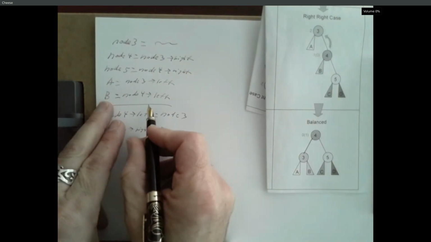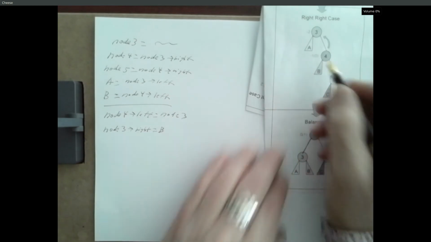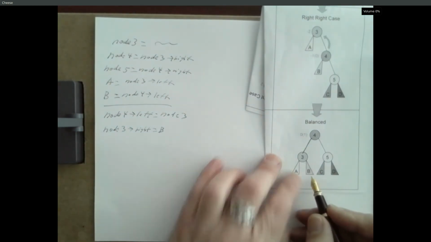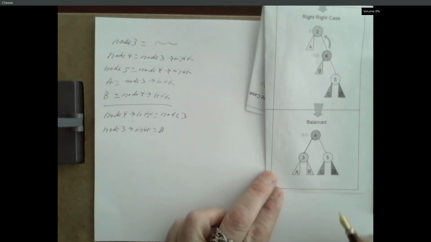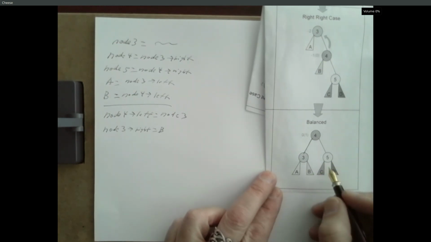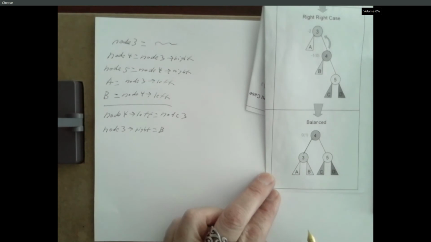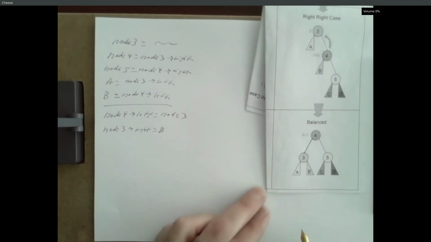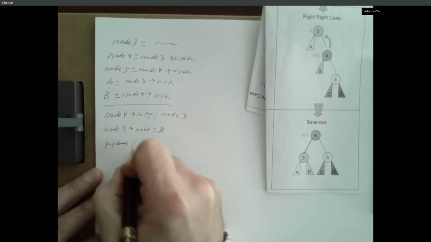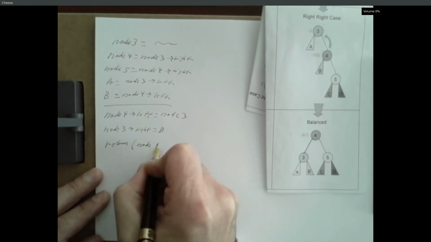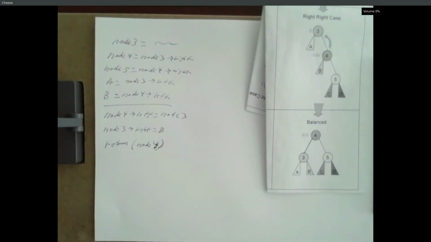And since I already set B to be this thing on the left of 4, when I say node 3 right equals B, that takes this subtree and moves it right down there. So I've got that and I've got that, and node 5 is still the same, and node 4 right is still node 5. And assuming that this is supposed to return the root of the new tree, now I just return node 4. And that's the root of the new tree.